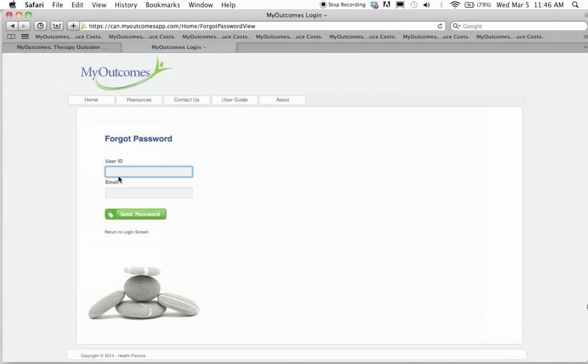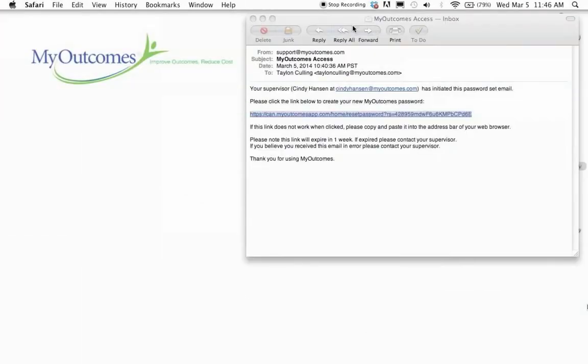If a user has forgotten their email on file, they will need to contact their account supervisor, administrator, or owner for this information. For a forgotten user ID, you may also contact the supervisor, administrator, or owner, or you can go to the login page and select Forgot User ID. Here, they will enter their email on file, and their user ID will be sent to the primary email address on the user's account.